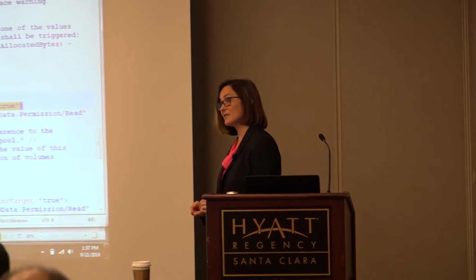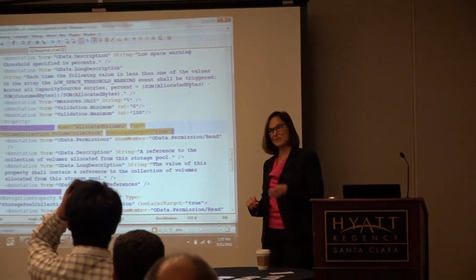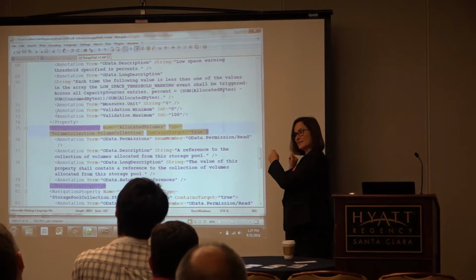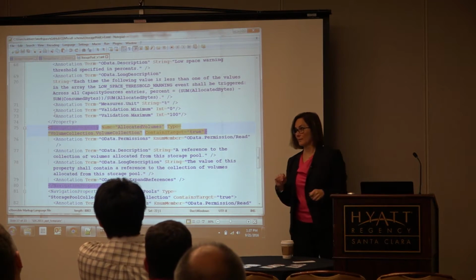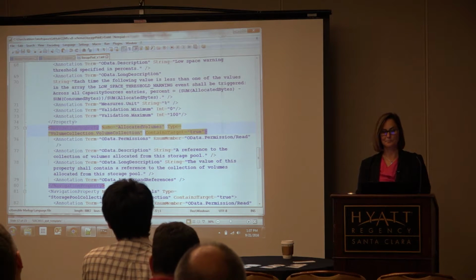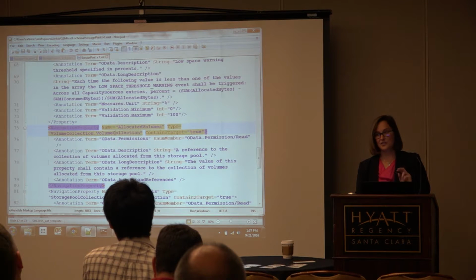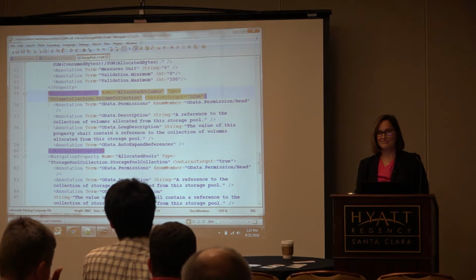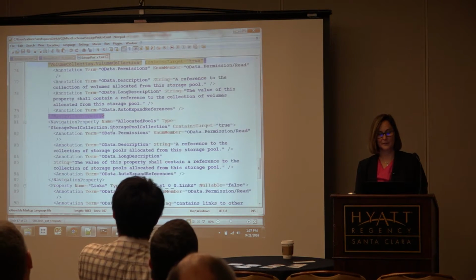This basically means this is an array of volumes that exists inside this pool. That's what all of those things together mean. There are actually two different types of collections, but I'm not going to go into the distinction between them here because it's ridiculous.